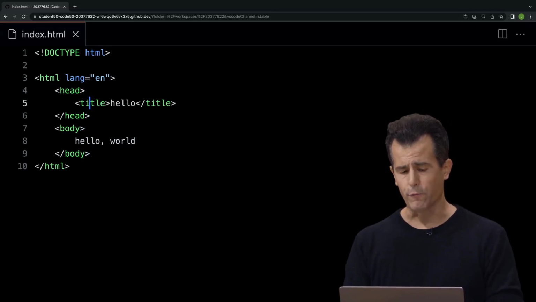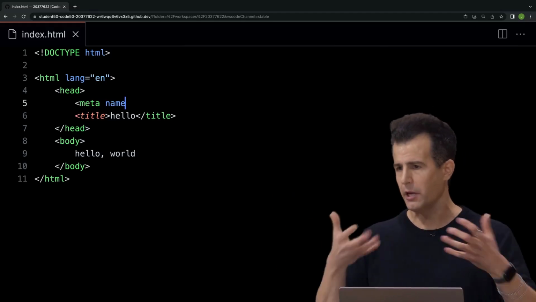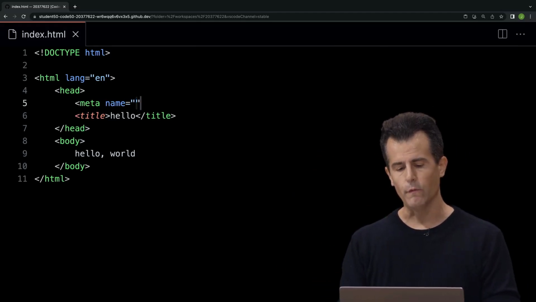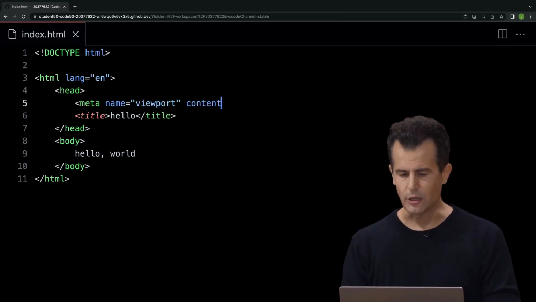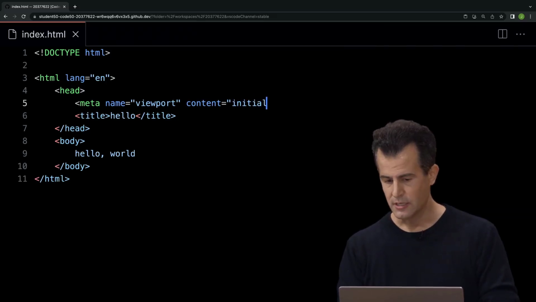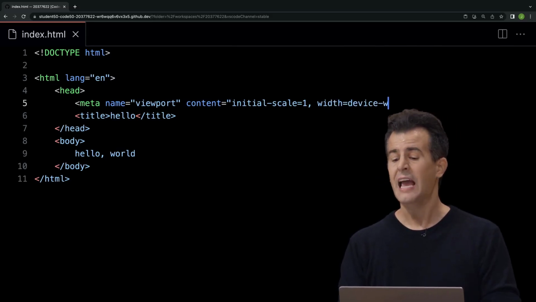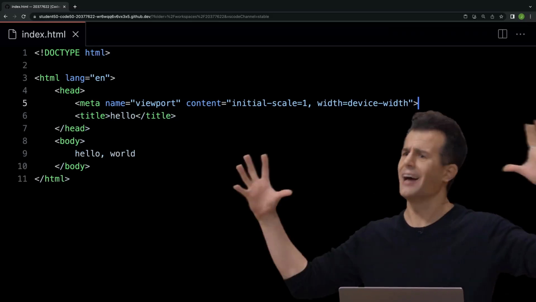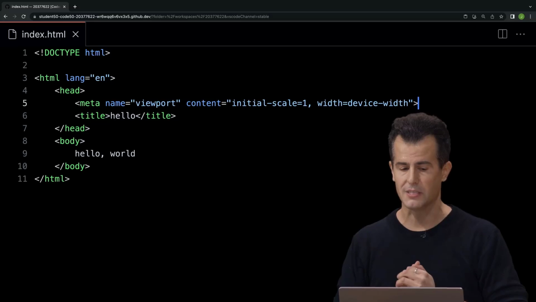And just so this is mobile friendly, recall that we touched on these meta tags. So just in case you, after class, play with your mobile device instead of your laptop, I'll do name equals quote unquote viewport, and then content equals, and I never remember this. I'm literally reading it off of a cheat sheet. Initial scale equals 1, width equals device width. And this is just this magical incantation that says to the browser, size things appropriately for the size of the device. It blows up the font sizes a bit.